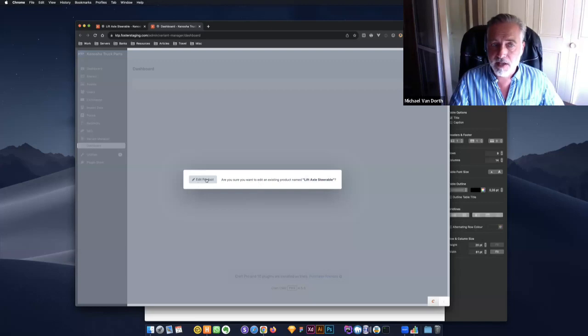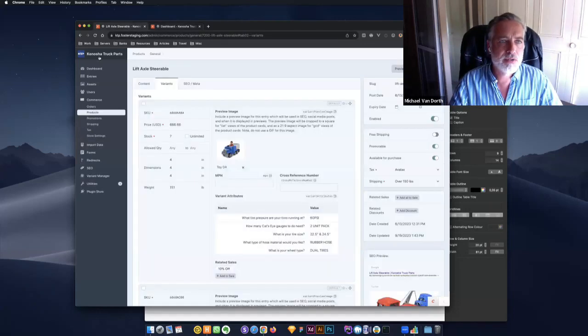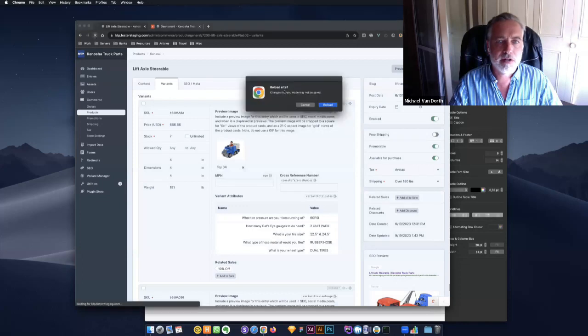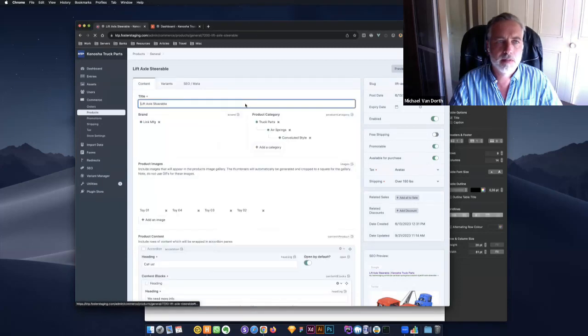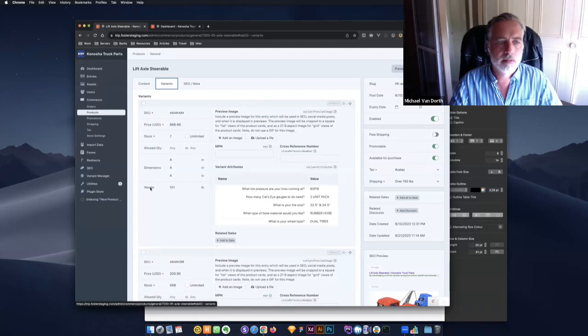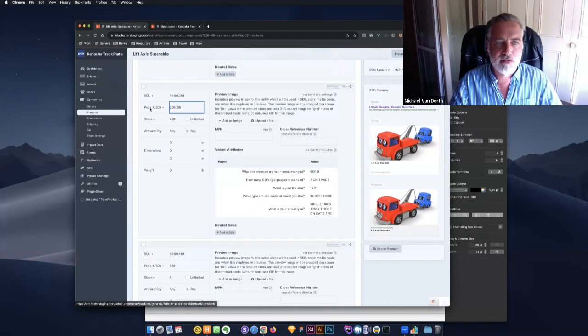Do you want to edit? Click edit, and it should be importing. Now I'm going to refresh the page for this product. So now the change that I made on the one specific variant has been updated automatically.